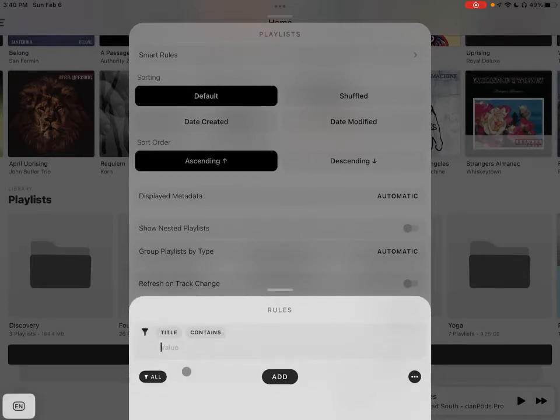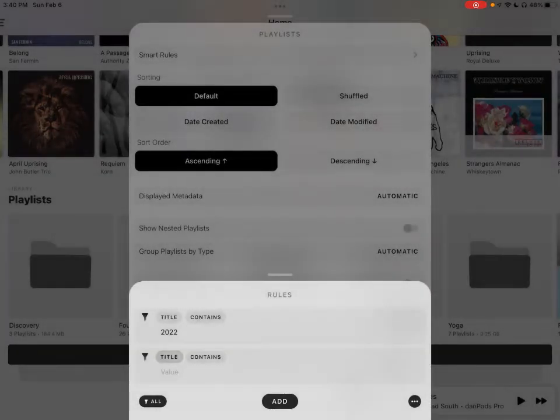So for me, let's say that I'm going to do 2022, which is going to be the name of my two playlists. Now I also have, as you've seen in some of my prior videos, I've got a playlist for stuff that I've found in the last month and stuff for future albums to listen to. So I'm going to have title contains 2022. That'll take care of my two playlists that are for the year.